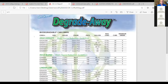So we developed this technology which, after contact with bioorganisms in the soil, converts a bag into carbon dioxide, water, and biomass, which is pretty cool. We came up with this solution because, like I explained, as a society we want to reduce our carbon footprint and help contribute to a safer and healthier world moving forward.